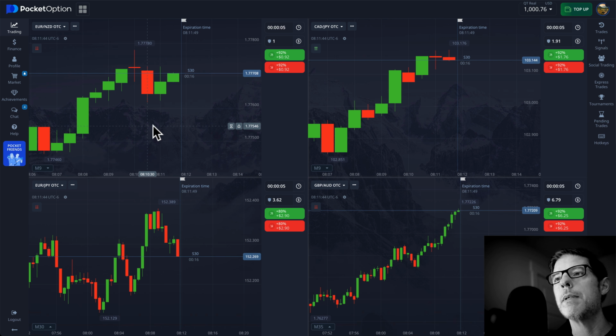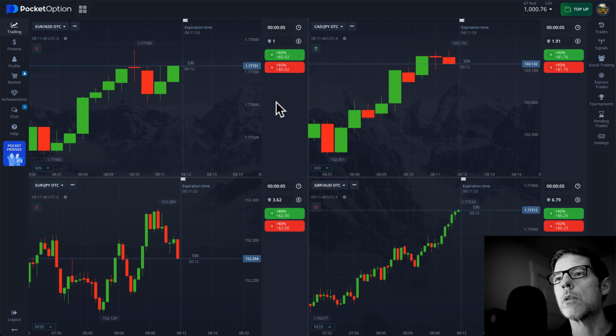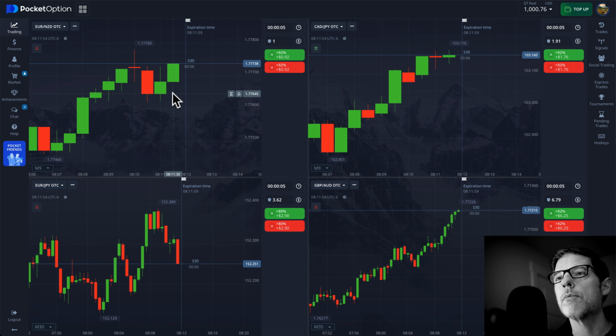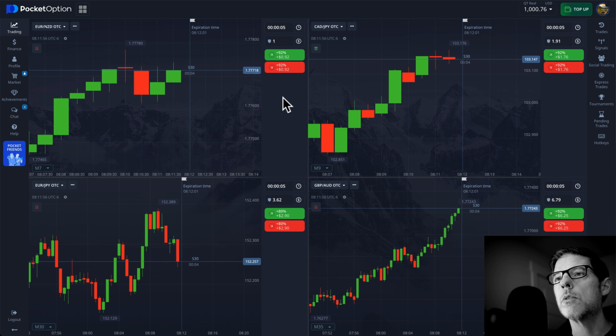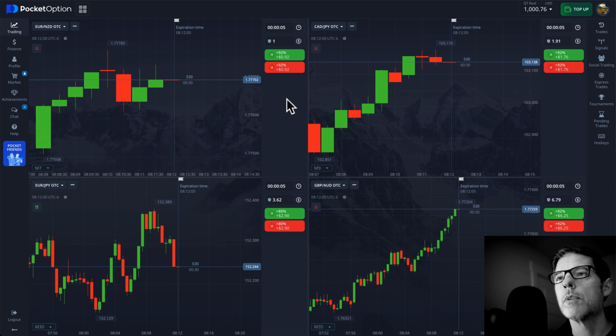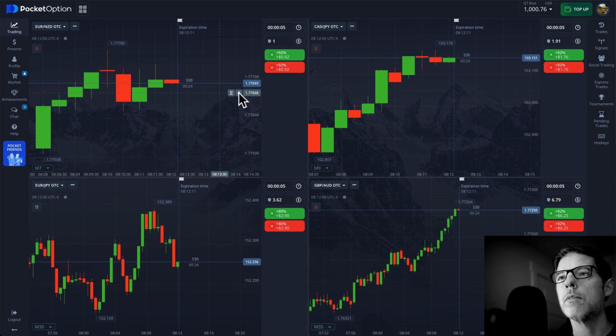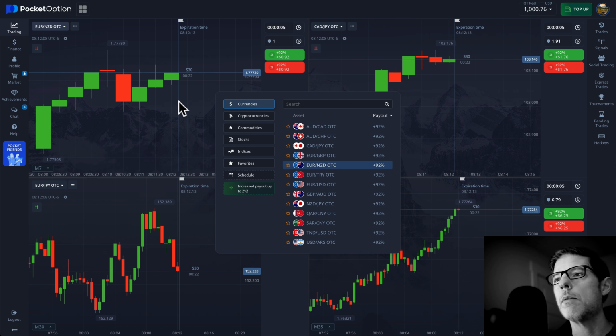Again, not a whole lot of movement at this moment. The market hasn't opened yet, but we're just going to go ahead and hang tight. Let's take a trade on Euro NZD. Let's wait for the new candle to appear. We have 3 more seconds to go. Here it is, so here's the new candle. What's it doing? 26, 25. Yeah, not a whole lot of movement there.